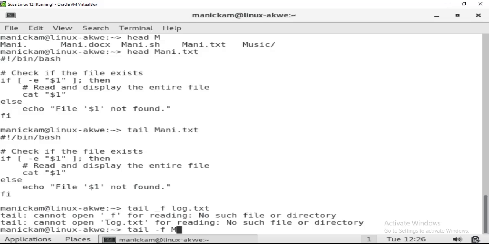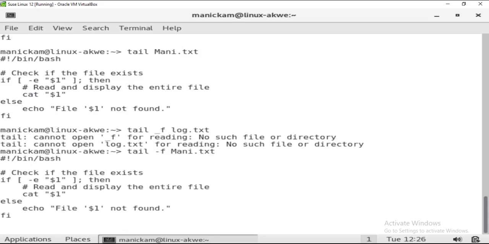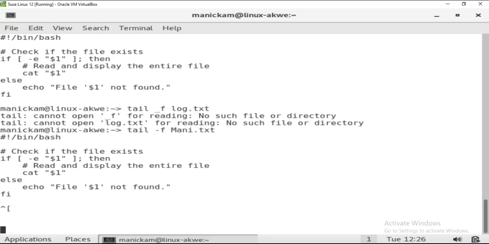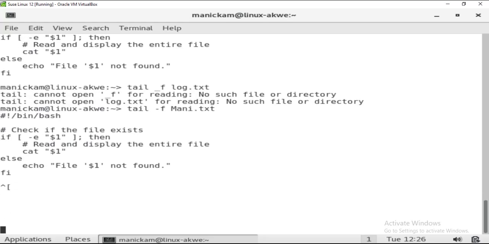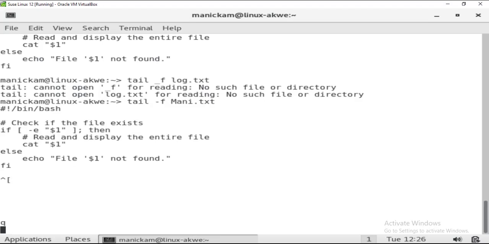I'm going to just type tail -f Money.txt. Whatever the file contains, it just displays, it won't go further. This is how it works.